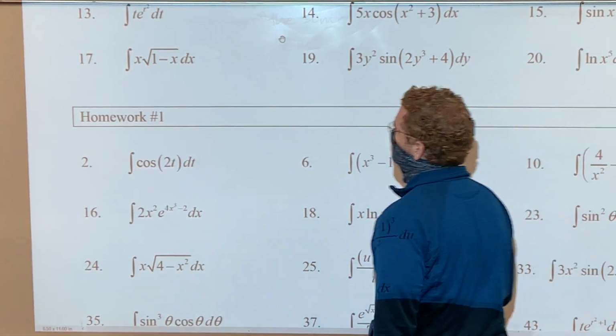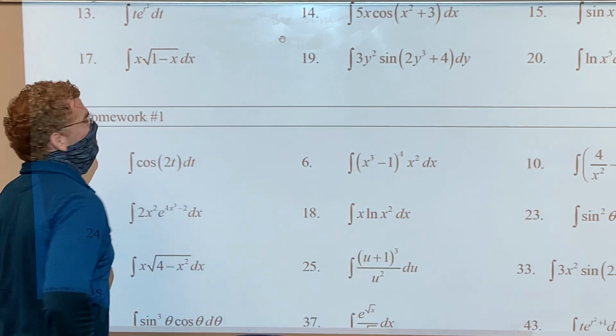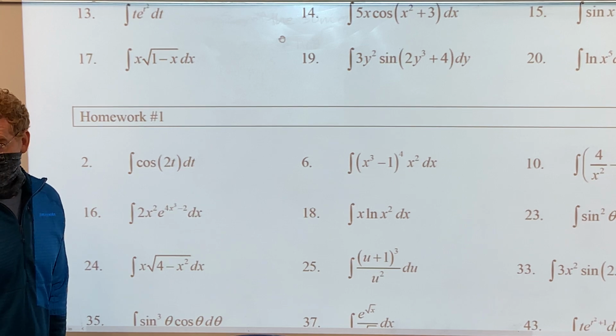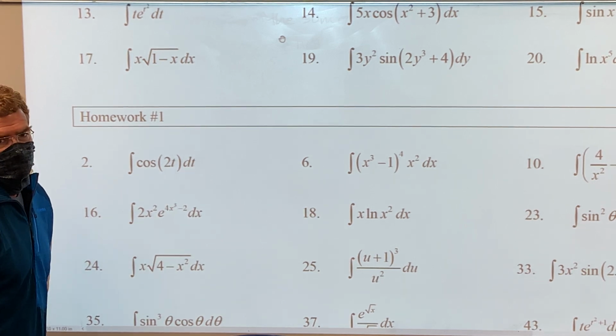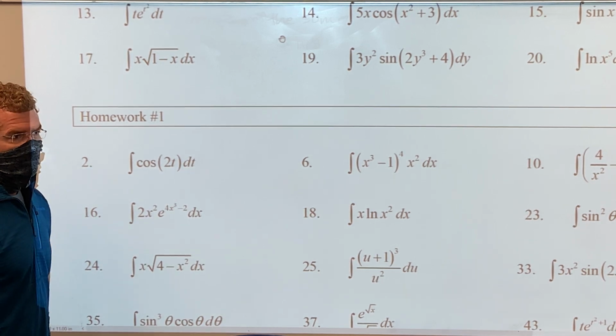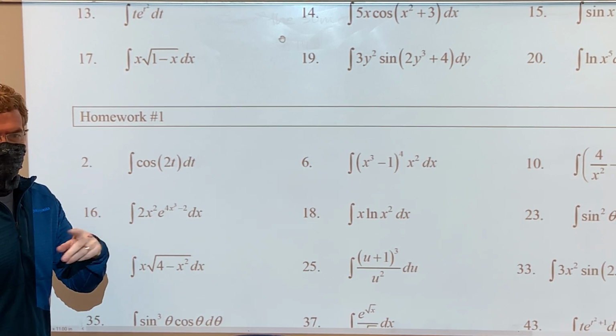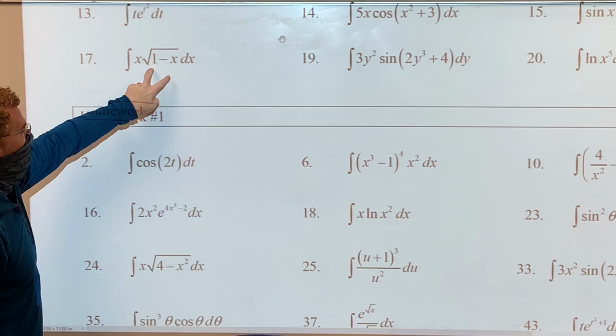What about this? What do you mean it doesn't work? Yeah, it's just an uglier u substitution than we're traditionally used to, right? But you can do it, right? And what's kind of usually the hint to those? The radical. The radical has a binomial in it.